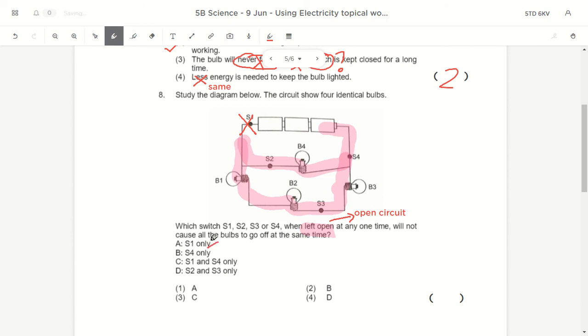So I'm not looking at this one. Let's look at the other one. Let's erase this away.